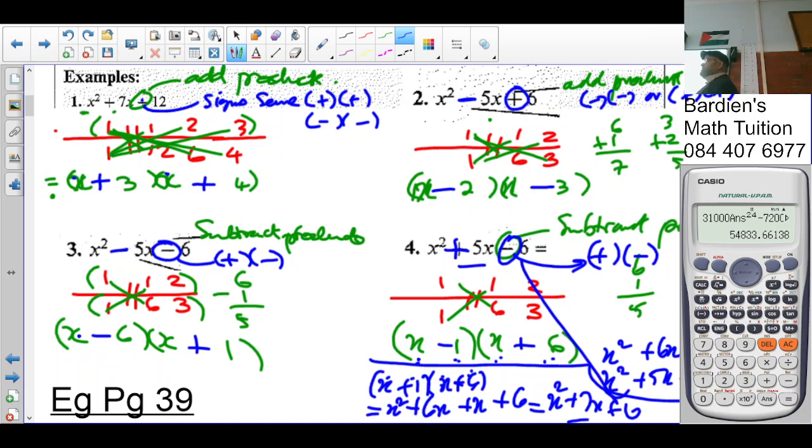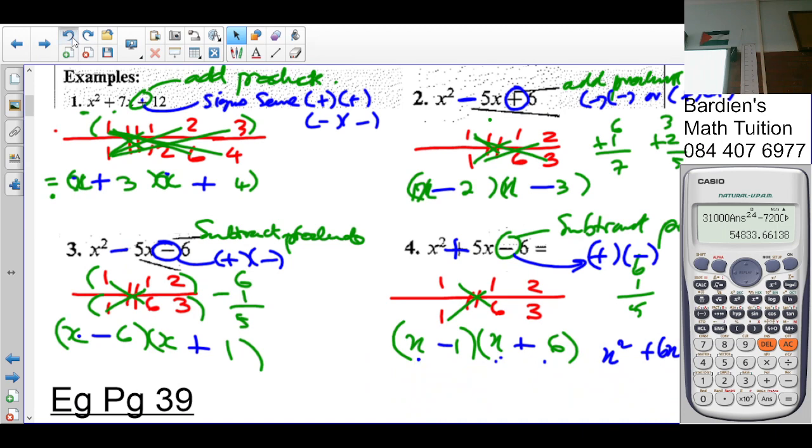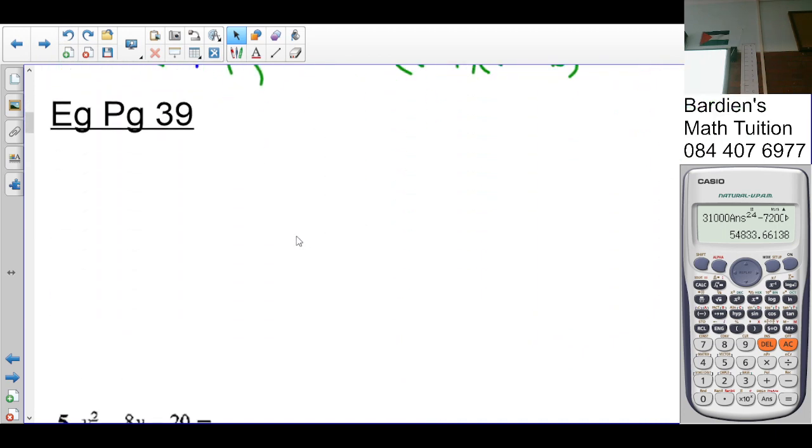You understand, Michael? So what's the rule? If that is minus, one must be plus, one must be minus. The bigger product takes the sign of the middle term. So the middle term is positive. That is why the bigger one was 6, and I put the positive by the 6. Okay. But don't worry. We've got quite a bit of these sums that we can do. We're going to use this weekend to practice this work, okay?